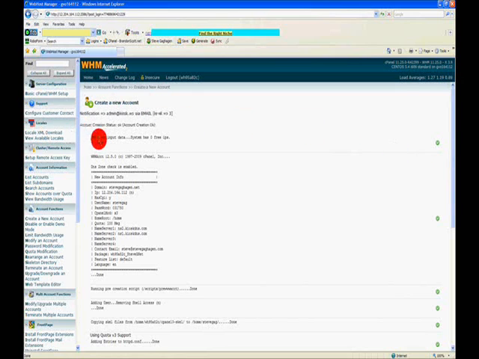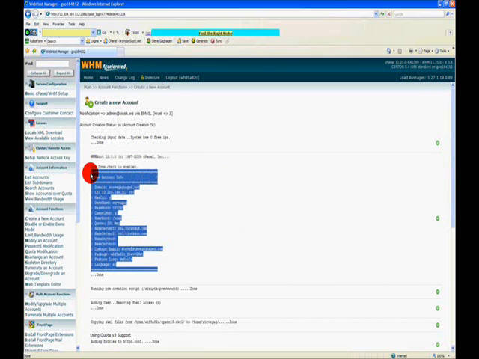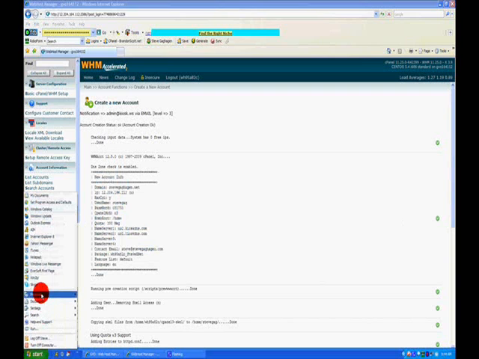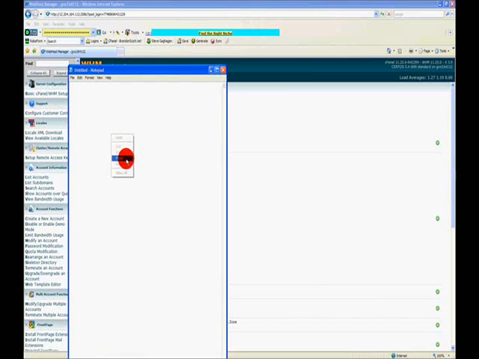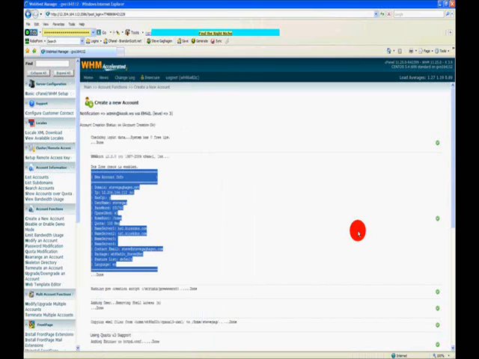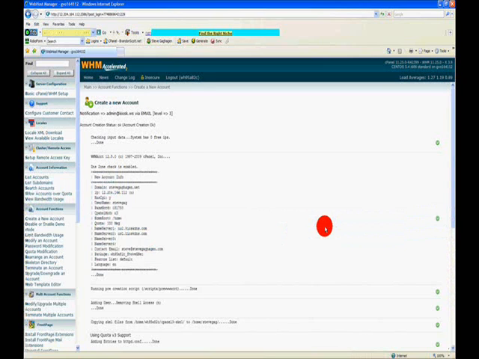I'm going to suggest that you highlight this right here. This is all the information about this account. Copy it to your clipboard, stick it on a notepad file, and save that. If I was doing this and not going to change it, I would save that. I would also print it out and keep it in a notebook for every time you do this, because that will keep all of your information safe so that you never lose it.